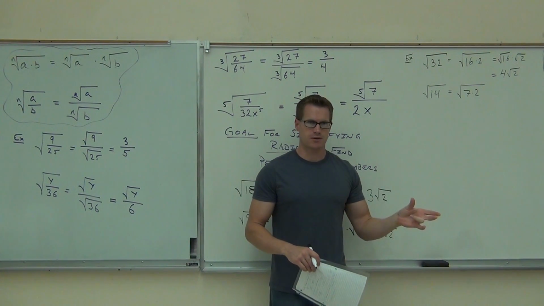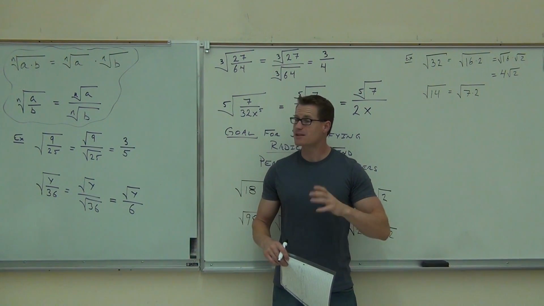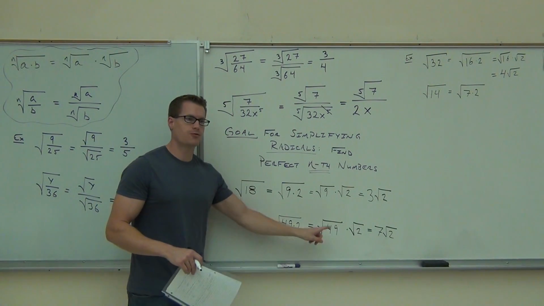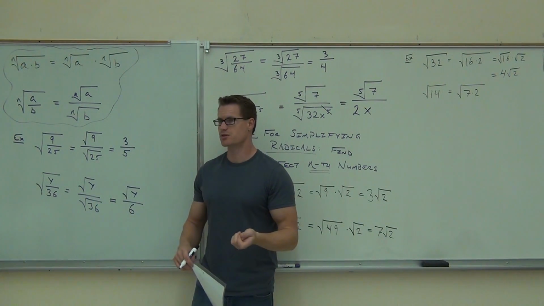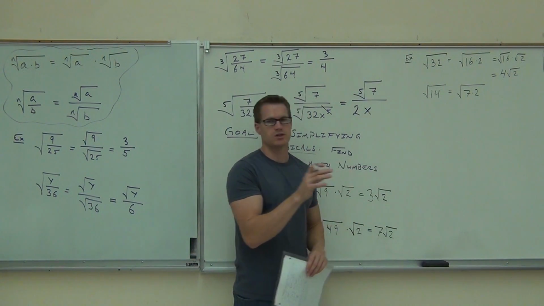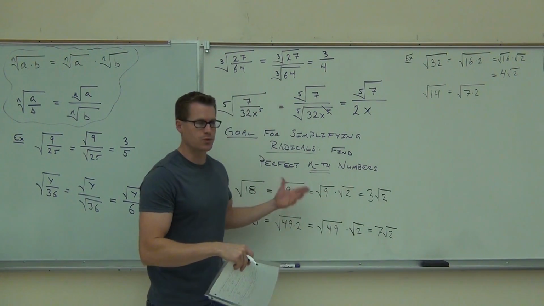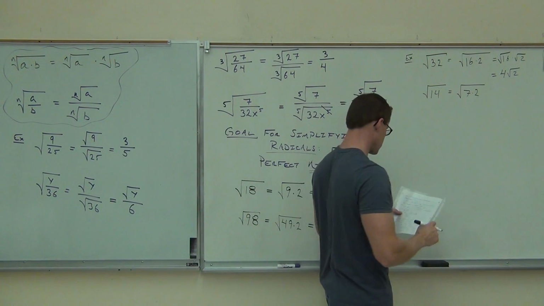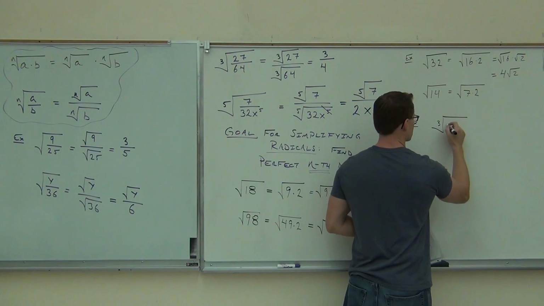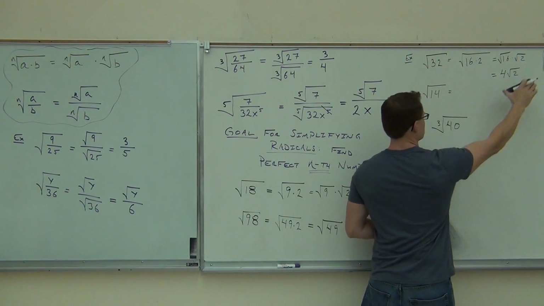Can you take the square root of 7? No. Can you take the square root of 2? No. Then it's not simplifiable, all right? That's why we're choosing numbers like 16. That's why we're choosing numbers like 9 and 49, because you can take the square root of those numbers. 7 and 2, it's not happening. So we're looking for specific factors, factors that you can take the square root of, or the nth root of. So if you got like a square root of 14, you just say non-factorable. It would just stay the square root of 14.